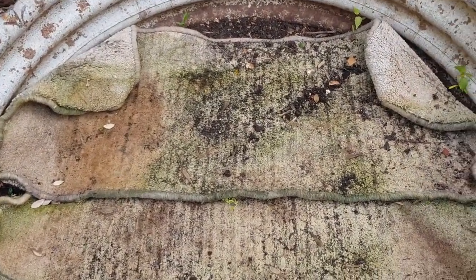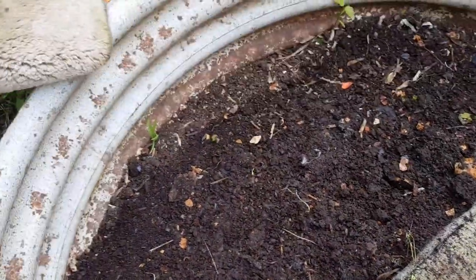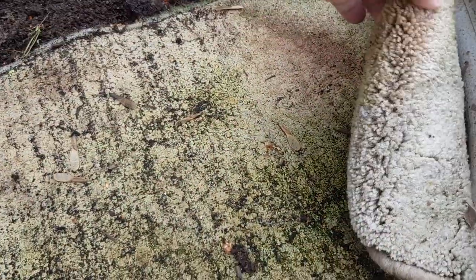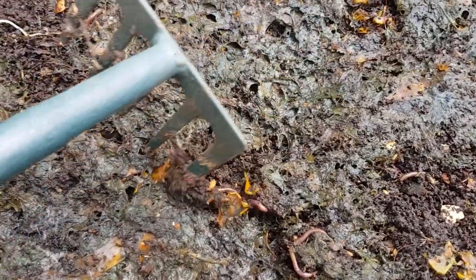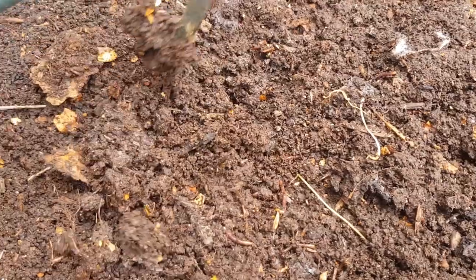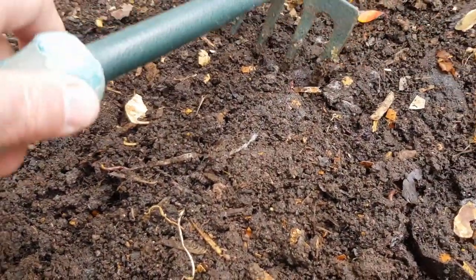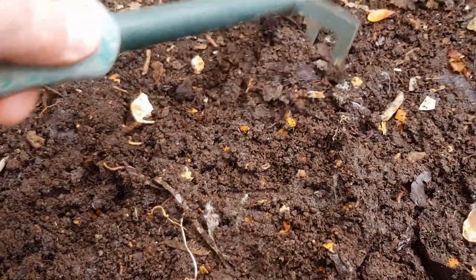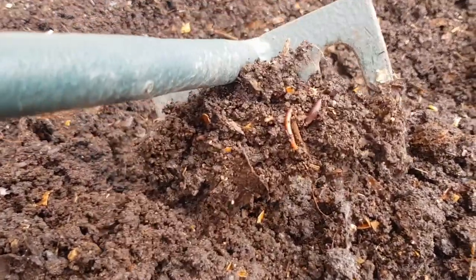It's been seven days — one week. Let's see if there is any activity with the wine, and it's looking very promising. I'll take the other side off where we had the lettuce — oh yeah, there's plenty of activity going on there. All sorts of little critters, lots of slaters happening, there's worms amongst it. We knew worms like the lettuce — it's broken down nicely and the worms are coming in for a good feast. But more important is what's happening with the wine. Well, there are worms there — not a lot, but they are there. There are a few on the surface. It looks like there's been a bit of mold around here, a grayish growth. Let's dig down a little bit deeper.